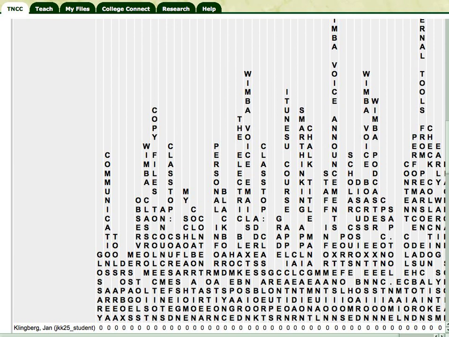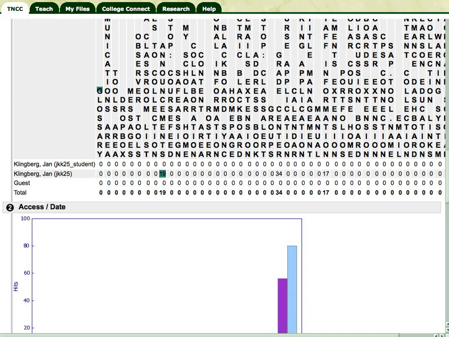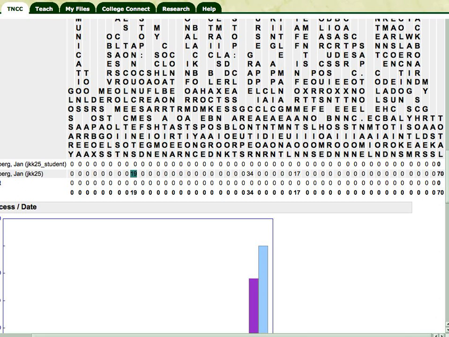Now this will list in vertical form, so it's kind of hard to read. For example, this says glossary here. It'll list all of the tools you have in your course and each of your students and show how many hits or how many times the students accessed that particular item, which is rather interesting. You can see how your items are being used, and it will give you a total at the very end with how many hits total each of these tools has received.